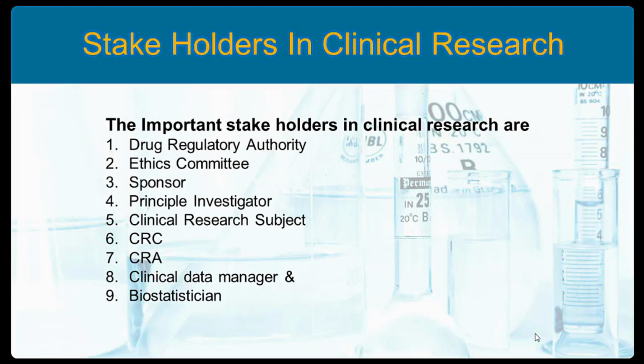And the principal investigator is nothing but a doctor who conducts clinical research at a clinical trial site, or nothing but a hospital. And the clinical research subject is nothing but a patient, a human volunteer who participates in clinical research and who receives, whether it is a new drug, he will be the person on whom we will do the trial. If it is a device, he will be the first one on whom the device will be tried. If it is a diagnostic kit, he will be the first person who lets us know whether the diagnostic kit is working properly or not.